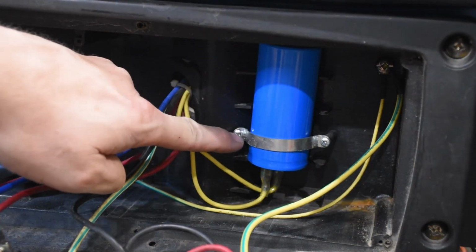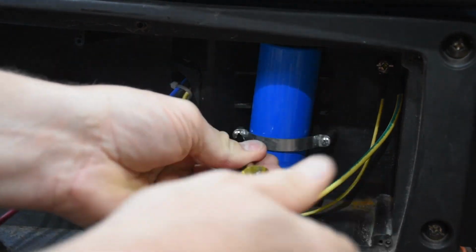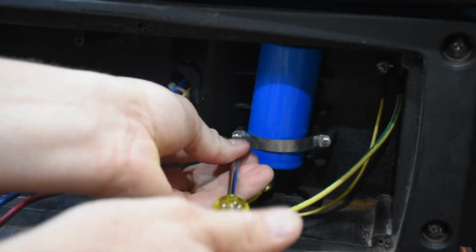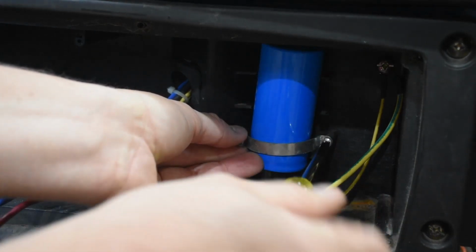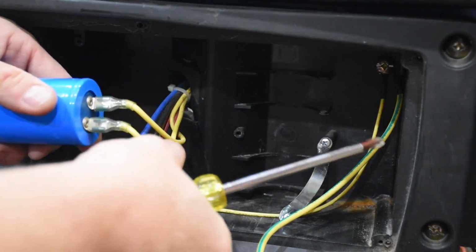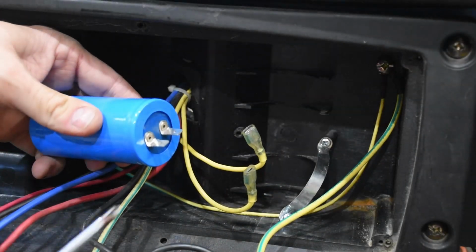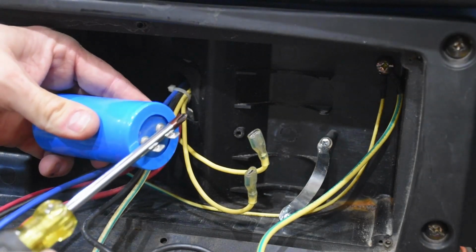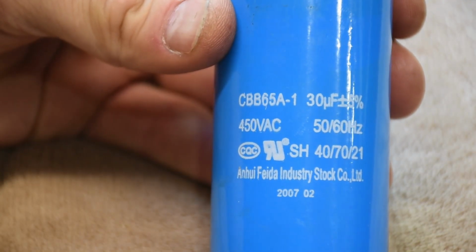So to get the capacitor out, it's really only held in with this one strap. Now capacitors can be dangerous here. I have to warn you, if it has any kind of a charge in there, it's basically a huge battery that discharges really fast. So I'm going to gently pull off the connectors, and then I'm going to use my screwdriver here across the two contacts to discharge any stored energy that's in this capacitor.